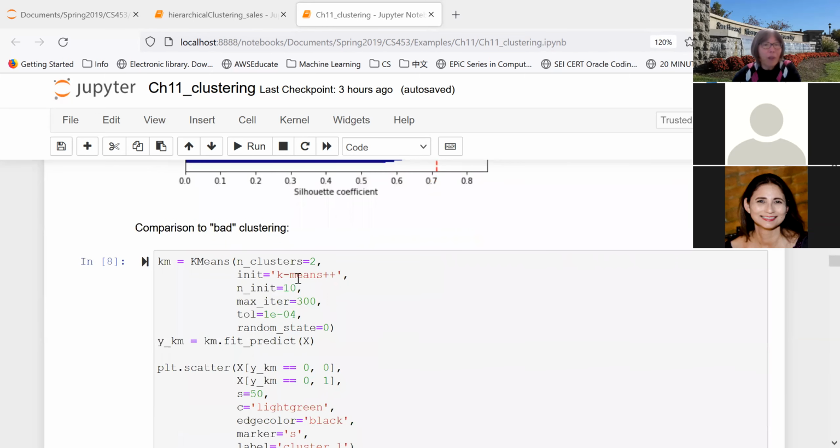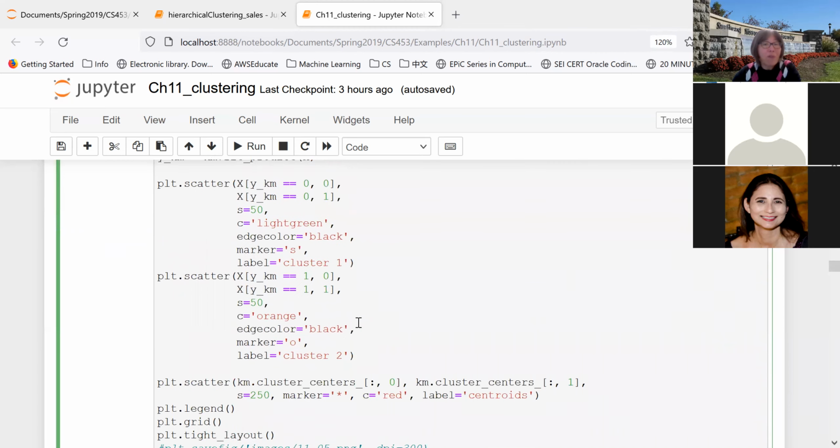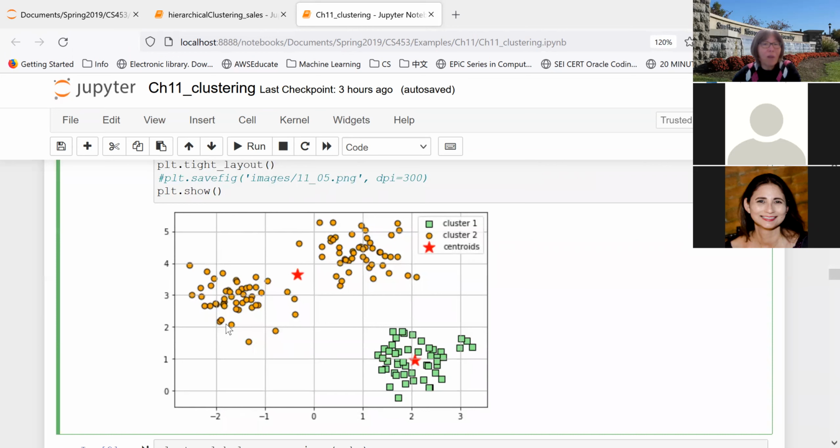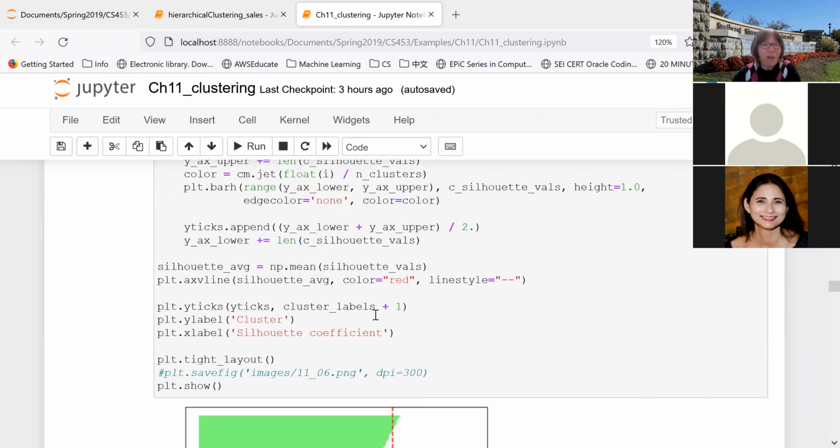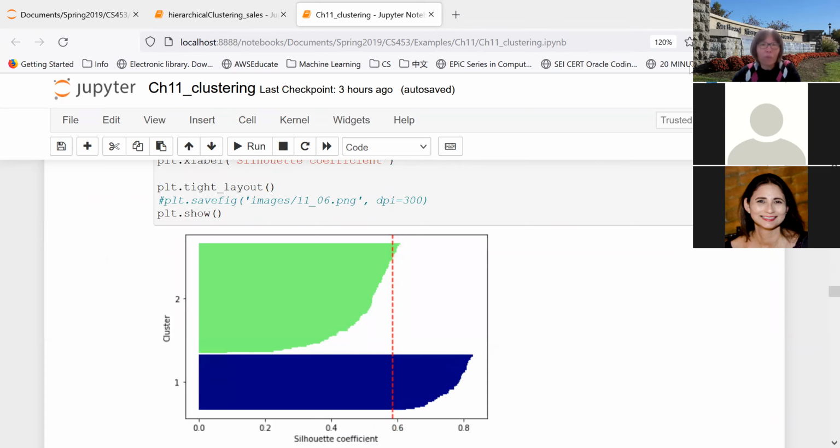Okay. If we take a look, suppose for the same data, we specify 2 clusters. With the 2 clusters, if we just do scatter drawing, it's kind of like this. And from the visualization, we can also see it's not a very good choice. Then let's see the silhouette. So we apply the same plotting approach to this clustering.